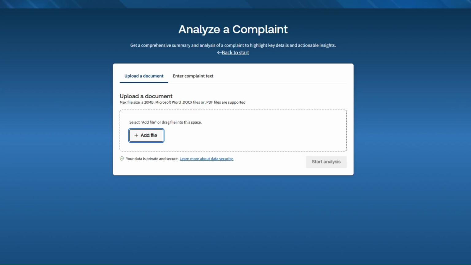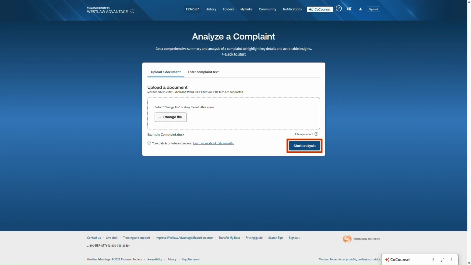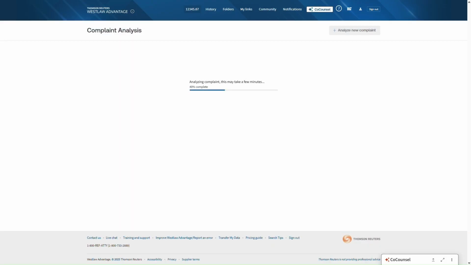Complaint analysis processes your input to generate a report and deletes the file or text after analysis is complete. Reports are temporarily available for up to 24 hours before expiration. The generative AI model uses a zero-retention API, and inputs are not accessible to Thomson Reuters employees or contractors. For this example, add a copy of your complaint file. Select your file and then press Open. Next, select Start Analysis. Complaint analysis begins processing your request and displays progress updates.